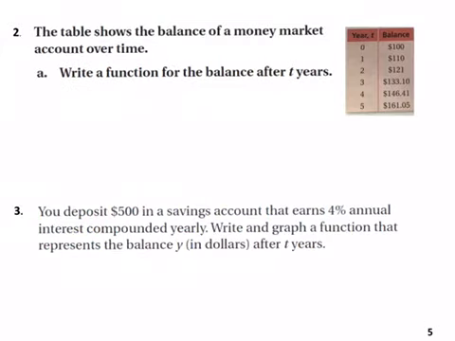For this next example, we are given a table. You guys do not have it in your notes, however, it's here in the video. And what we're going to do is the same thing. We're going to write a function for the balance over a certain amount of years. So we have to talk about what we need to know. First off, we need to know what our principal payment is. Well, our principal, after 0 years, we had $100. That's great. Now we do have to figure out what our rate is in decimal form. So the way that I'm going to do this is I'm going to figure out what the difference is between each year. So if I went from $110 to 121, I need to know the rate. If I went from $100 to $110, I need to know the rate.